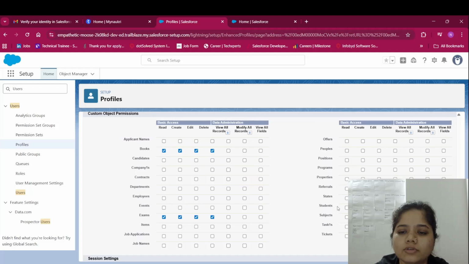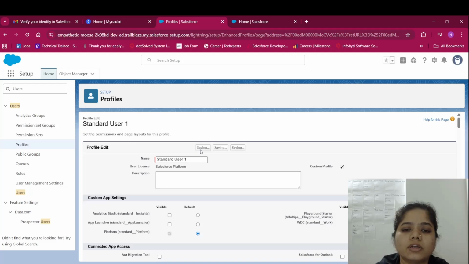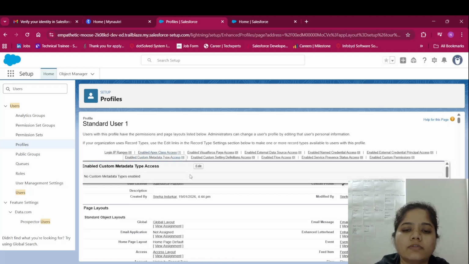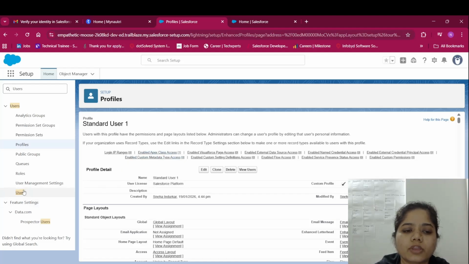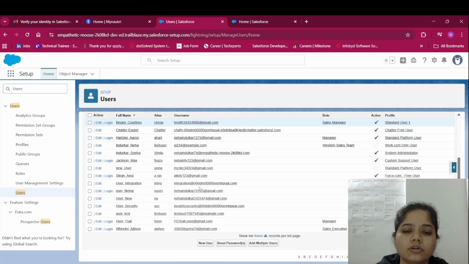Now we will go on student object and give it access of read, create, edit and delete. Now save. If we provide access through OWD, our users are able to see each other's records, but cannot edit each other's records.